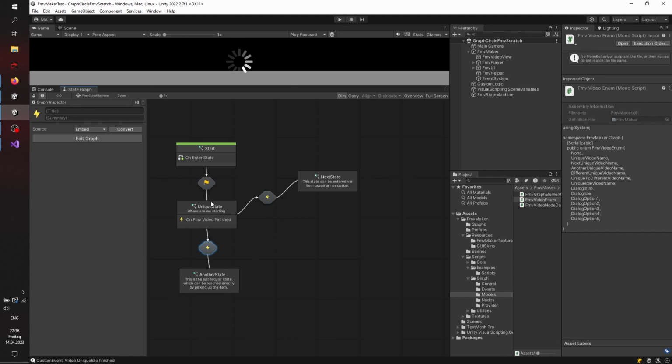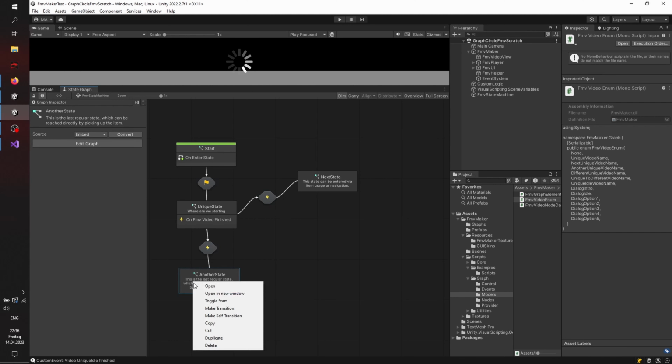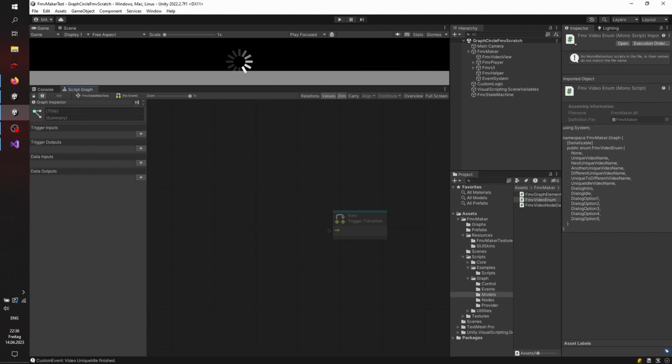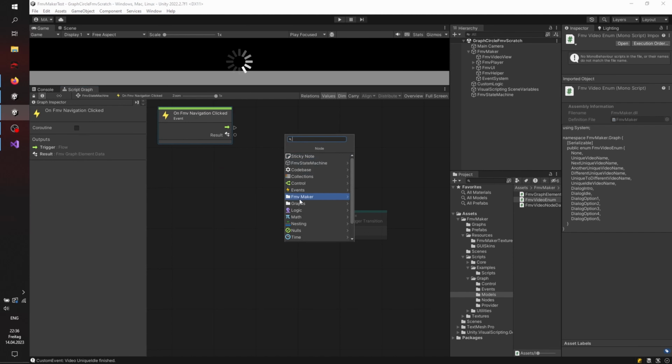We have to make sure we're going up here, where we can use our item. So we have to make another transition to go back up here, and this is fairly easy because it's basically the same as we've done before, events FmvMaker, but this time we're using another event called the navigation clicked event, which will just fire when we click a navigation item. And it's the same for this one, the FmvMaker nodes.